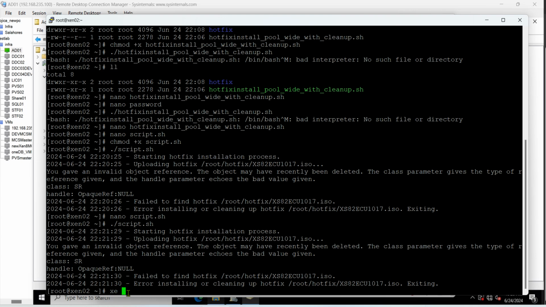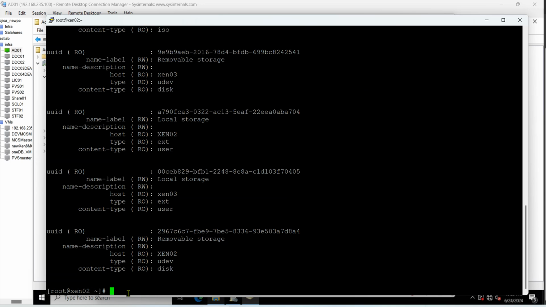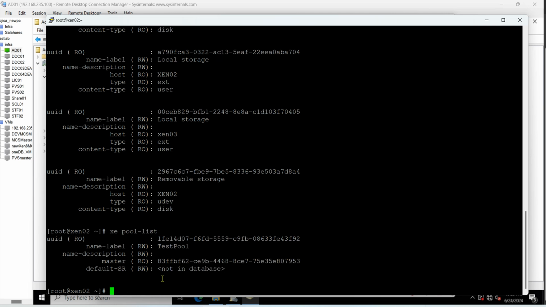So let's first list the storages. Okay, local storage, I want to use this one. I also need the pool ID, pool list. Okay, test pool, and this is the UUID.